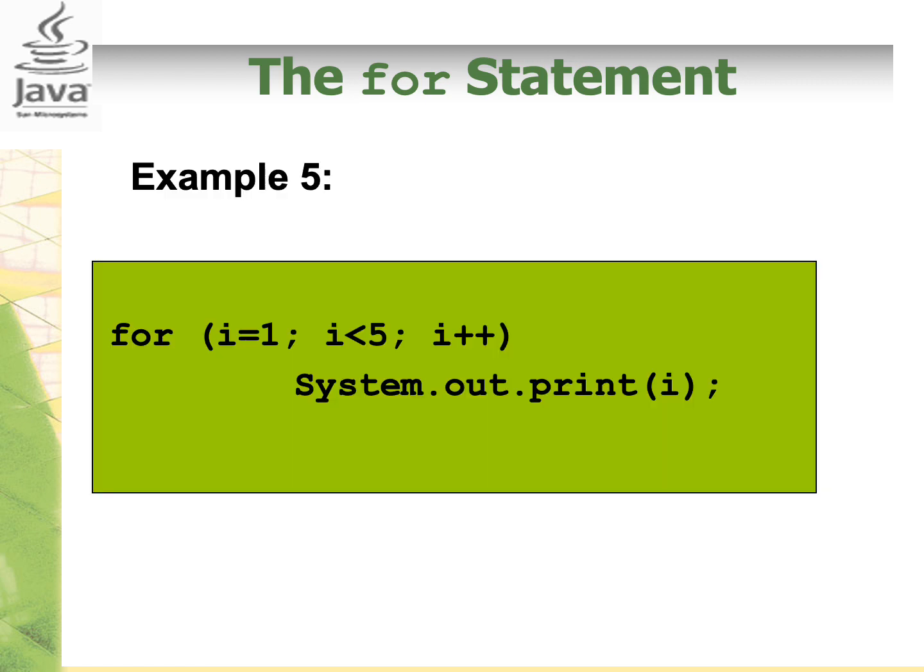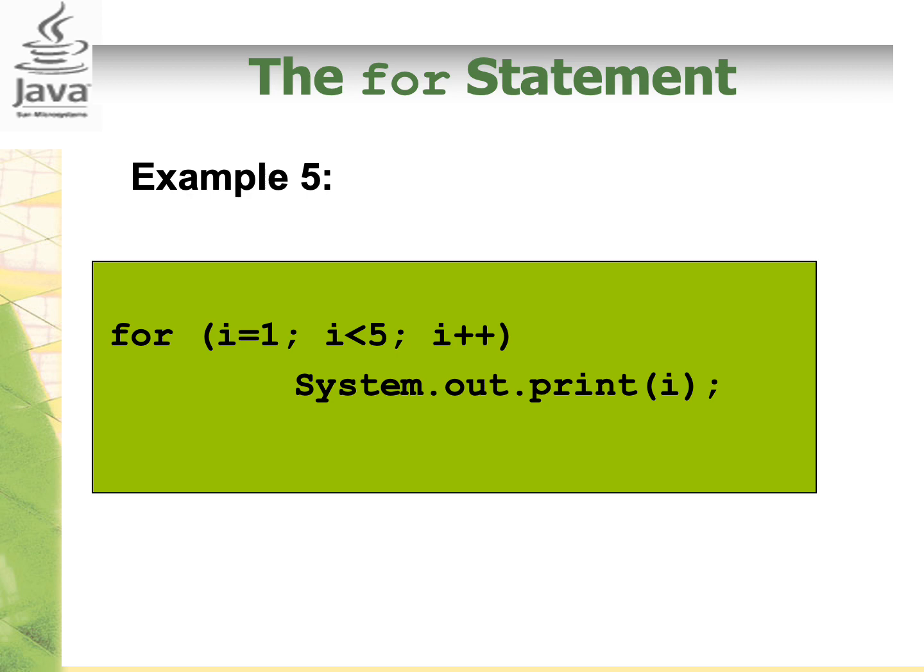Let's look at this simple example. Here we have for, then the initial statement is I equal to 1, the condition is I less than 5, and the update statement is increment of I, which is I++. Remember to write the semicolon in between the parts within the for statement. Similar to what we have seen in if else, while, and do while loop, when we only have one statement, for example here we have system.out.print and printing out the value of I, we don't need to use braces. What do you think happens within this code?